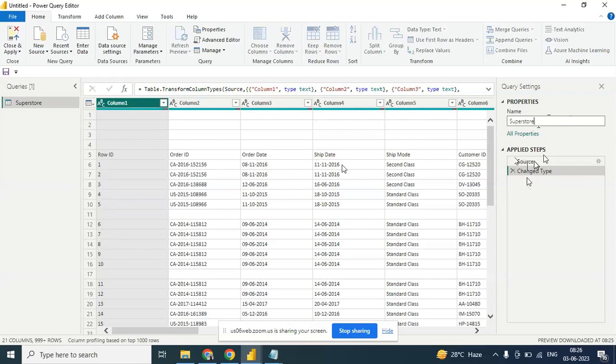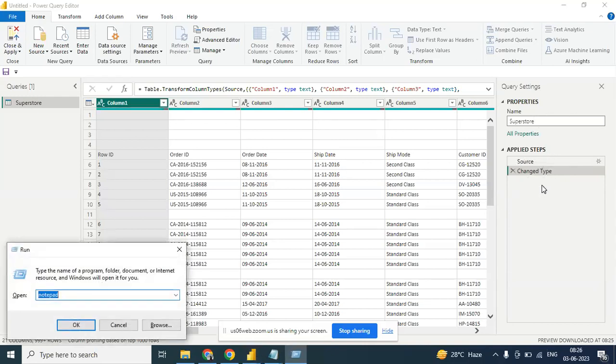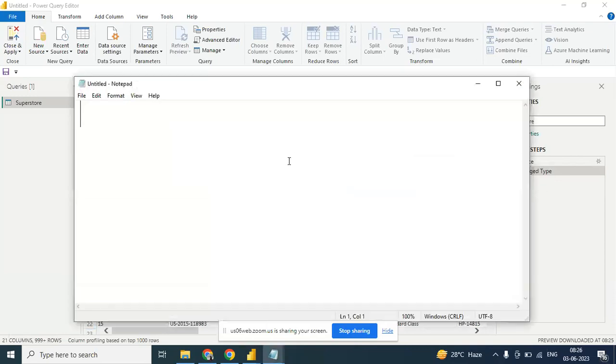You are seeing two steps, source and change type, initially because I have loaded this data, and after that it has changed the data type. So let me first explain a little bit about the data type. Data type is nothing but the way of storing different types of data. So let's say you have a name, let's say Aditya.